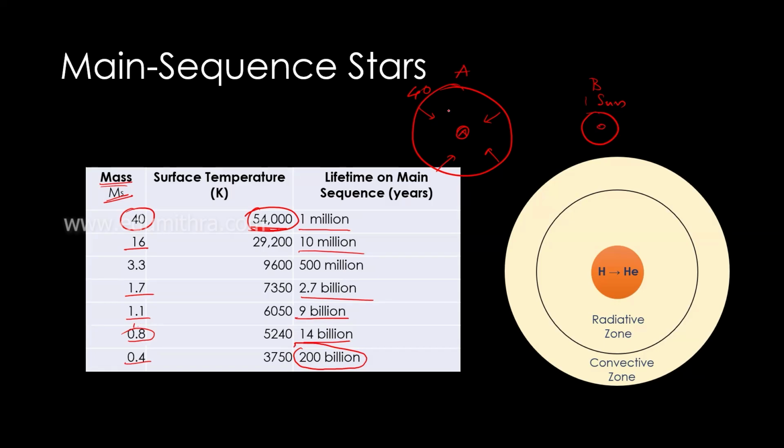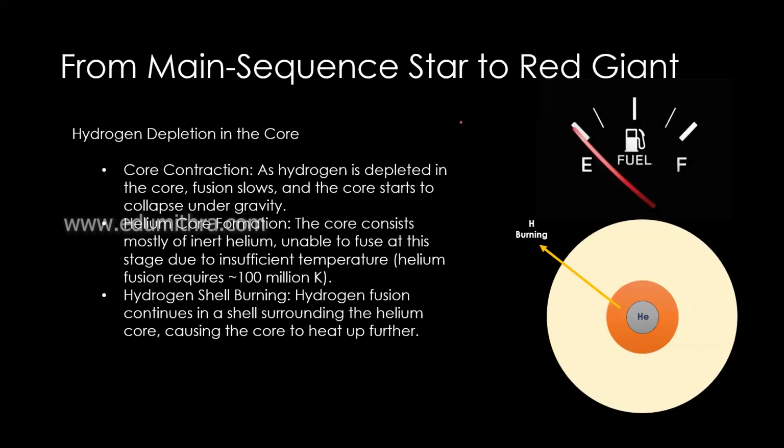So when it is a massive star, due to gravity, the core temperature will be high, so there will be a higher rate of fusion. So the fuel gets burned very fast. That is why its lifetime is less when compared with a less massive star. For a less massive star, there is not that much high temperature at the core, so the fusion rate will be very slow. It will burn fuel very slowly, so that's why it can last up to some 200 billion years, or maybe 10 billion years like the Sun. Okay, so that is the reason for that.